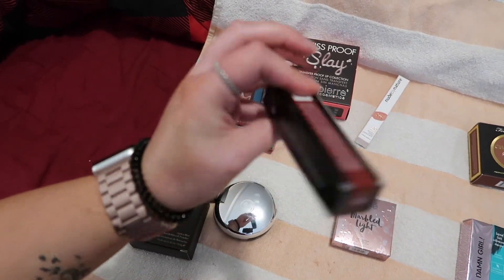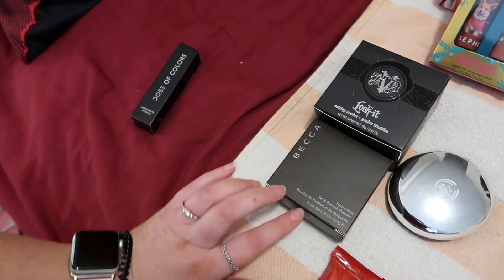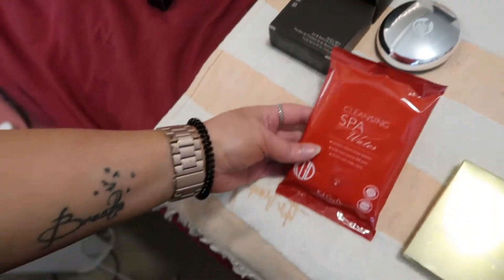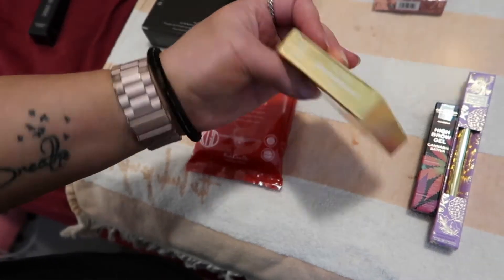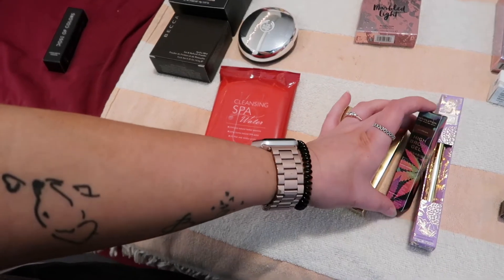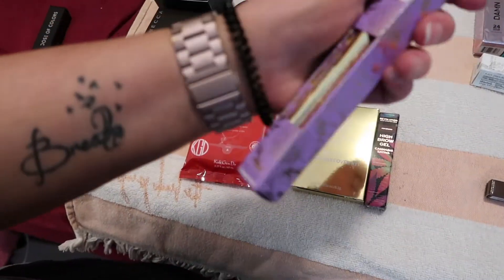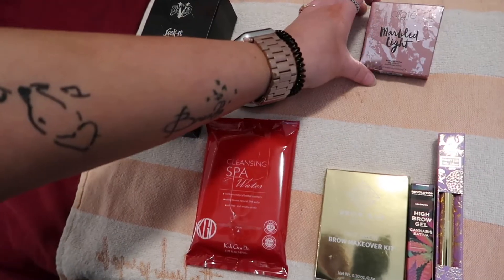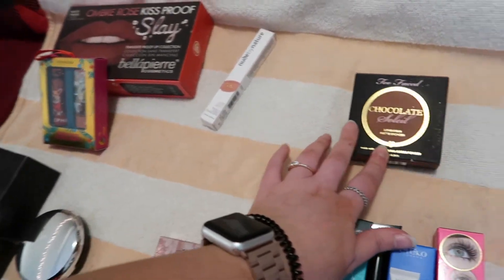The Dose of Colors Charm lipstick — probably going to get rid of this; it's not my color, so I'll add it to the sell pile. Moving on to powders: the Kat Von D Setting Powder, the Becca Hydra Mist Set and Refresh Powder, and the Body Shop O2 Powder — this is just backstock since I'm almost out of mine. I'm keeping all of those. Some face wipes I just haven't used yet. For brows, I have a brow kit I've never opened, the Revolution High Brow Gel Cannabis Sativa Eyebrow product, and the Winky Luxe Unibrow universal brow pencil — I'll keep that. Also the Marbled Illuminating Blusher and the Too Faced Chocolate Soleil Bronzer — I've always wanted to try it.